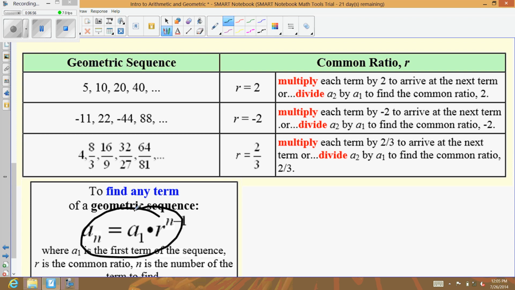And again, here at the bottom, I gave you another formula. We're going to talk more about that in a couple of chapters, so don't stress, but I did want you to be able to see it and understand what we were talking about. A of n is just a term in the sequence. A of 1 is the first term. R is that common ratio that we're going to be using, and n is the number of terms.